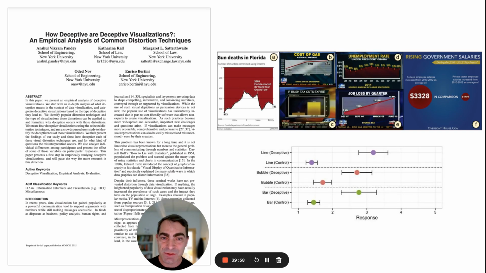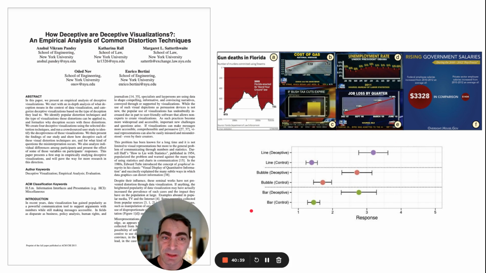The next two papers come from my own research and my own group. A few years back, I was studying deception with visualization, and actually running experiments showing that people do get deceived by visualizations. And so there's a real problem there. So when you actually look scientifically at what kind of information or impression people get out of certain plots, especially plots that are designed to be somewhat deceiving or misleading. I like misleading better as a term, even if originally we used the term deceptive.